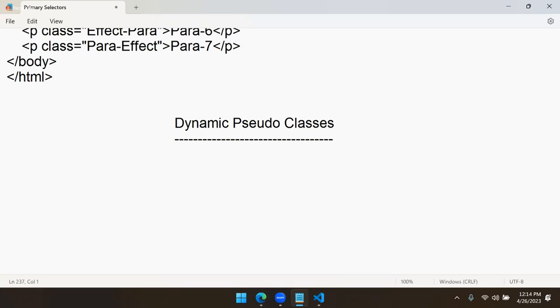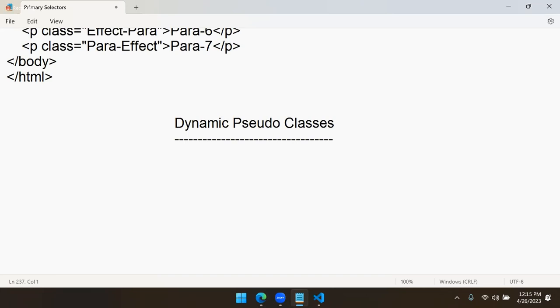Of course, we learned that when the mouse is over, it looks different. When the mouse is out, it is different. So is it having the same effect? No, the effect is changing, right? How is it possible? That is dynamic. Dynamic means the element will not have the same effect. The effect will be changing according to situation.